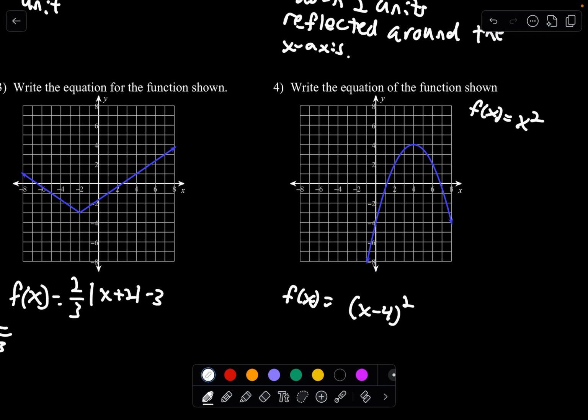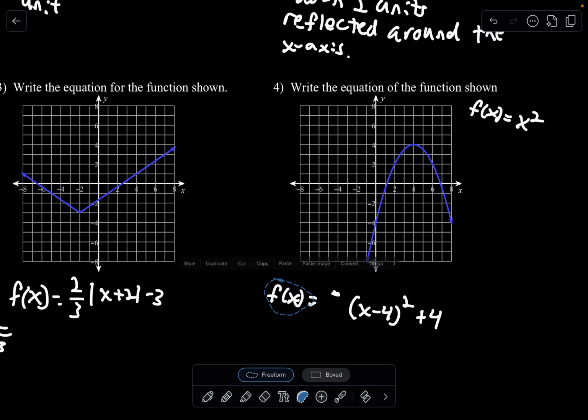So the transformed graph will be f of x equals, it's going to be to the right 4 squared, and up 4. Okay, now we have to figure out, well, we know it's going to be a negative sign because the graph is sad. Remember, the negative sign reflects it across the x-axis, which makes the normal happy graph sad. And then we have to see if the number in front is 1. So the way we do this, the normal pattern is you go over 1, 1 squared is 1, we should go down 1, but we don't.